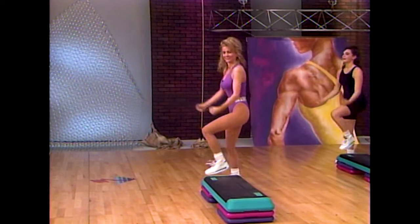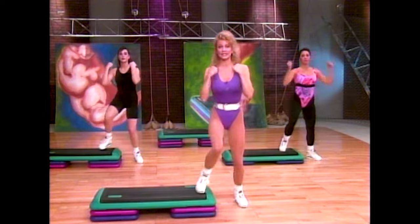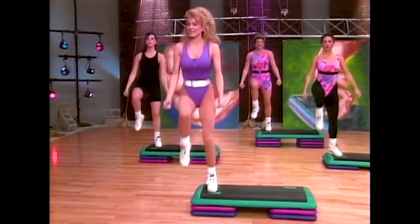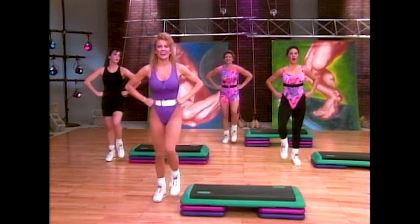We got it. Back to knee. Knee. Side leg. Keep the chest lifted. Come on, lift over. And up. Knee. Side leg. And leg curl. Good. March it out. All right.